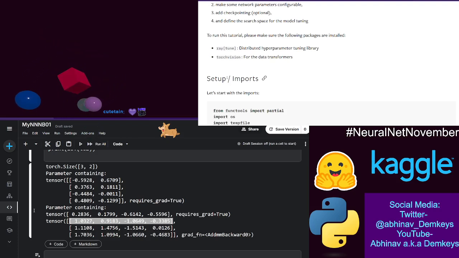Stuff like training a neural network from scratch, but also, what was it called? Fine tuning. Yes, also fine tuning. So I want to experiment with all of those concepts.